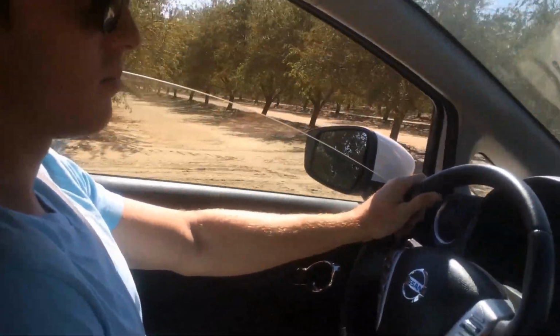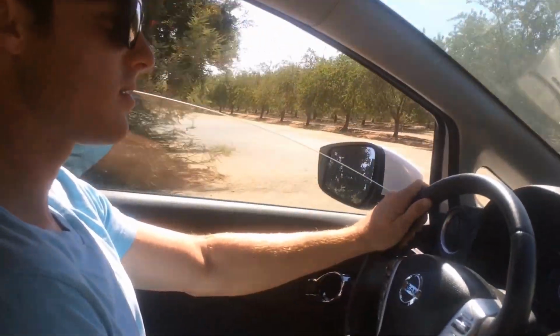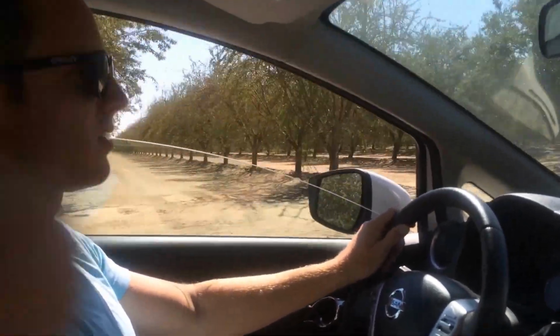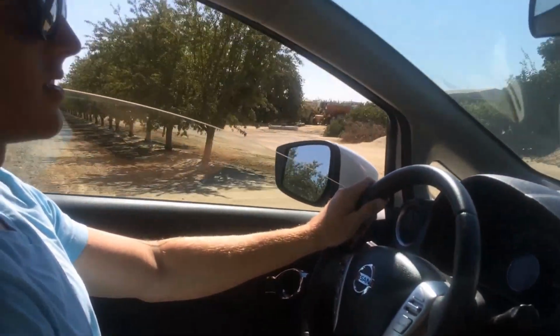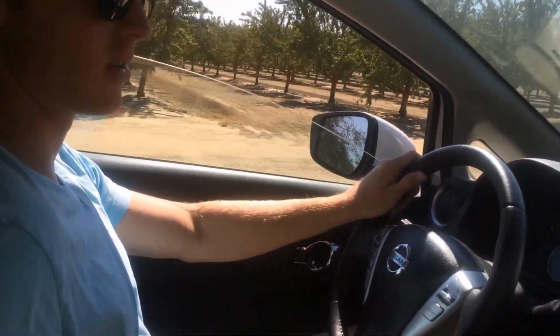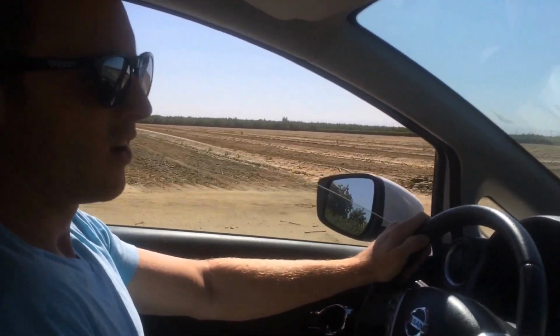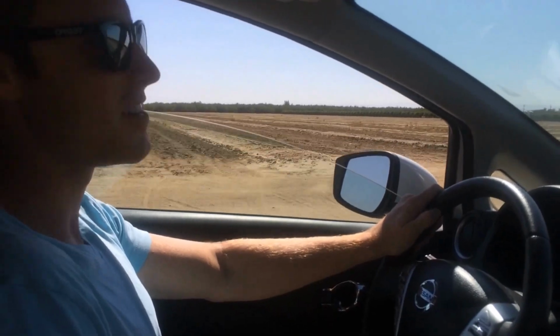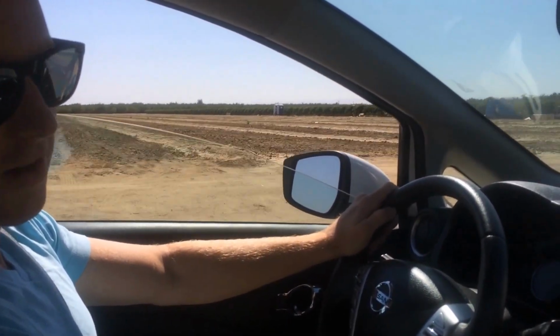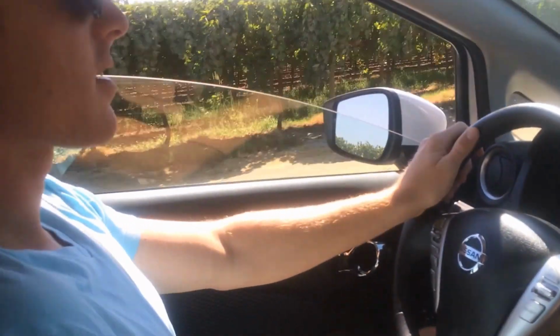It has a light gas pedal, so you barely have to touch it and it starts going. The doors lock automatically when you start driving, which is always a nice feature. It's very quiet. Doesn't really have much engine noise, as you'd expect from a 1.6. But overall, it's a very nice car. It's got low mileage. Again, it's a rental car, so it has a few little things here and there, but overall, I think it's kind of cheaply made. Like I said earlier, it just feels like they threw foam in this thing. Like I'm sitting on a brick of foam. So that's kind of cool, because it makes it more comfortable actually. But it's as cheap as it gets. Another thing, you can't smoke in here. So how terrible.